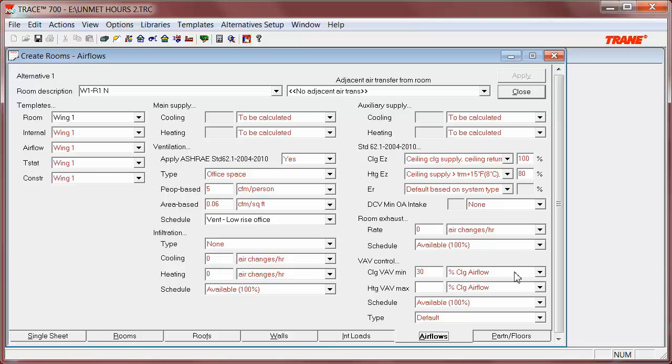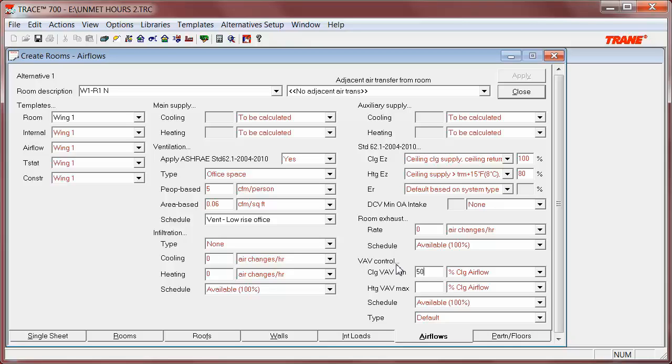In VAV systems, the heating airflow is limited by the minimum stop of the VAV box, which results in not enough airflow reaching the space to satisfy the load and manifests as unmet heating hours. Review the zone checksums report to see if the heating supply temperature appears unusually high, and if so, consider increasing the VAV minimum for the space.